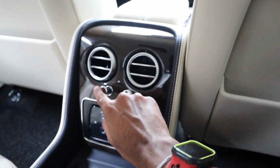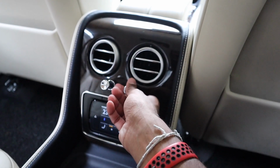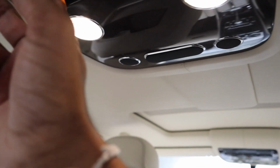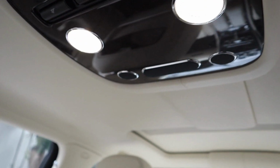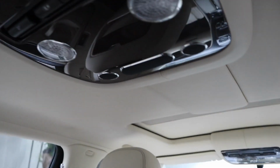And of course we have the same vent controls right here, which are really nice. I love these toggles. Up here you have your lights. This button sets the lights to come on when you open the door. And this is just to turn them on. So overall it's a pretty nice place to be back here.